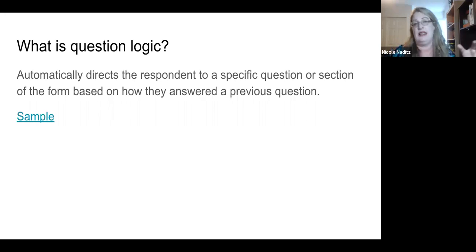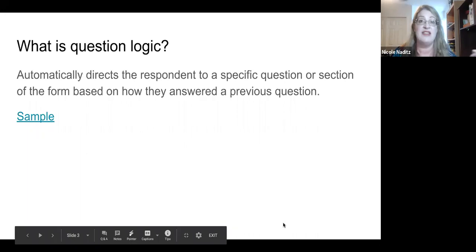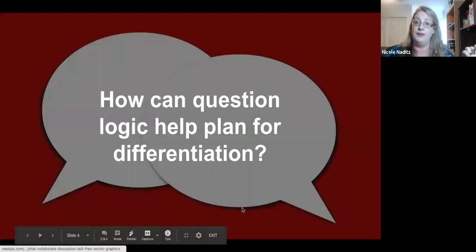So sometimes in a form that you might have received via email or something, you'll get a question that says, which grade band do you teach? K5, 6, 8, 9, 12, adults, and so on, right? And based on whether you answer K5, the next question you see might be different than if you actually answered 9, 12.